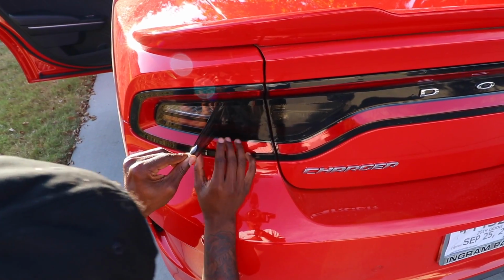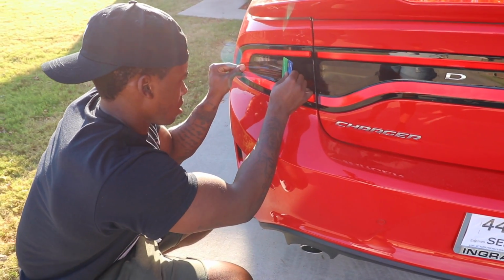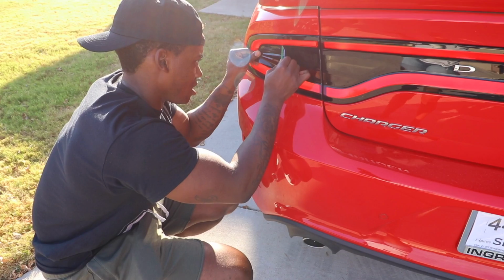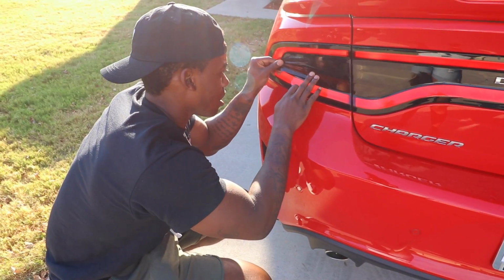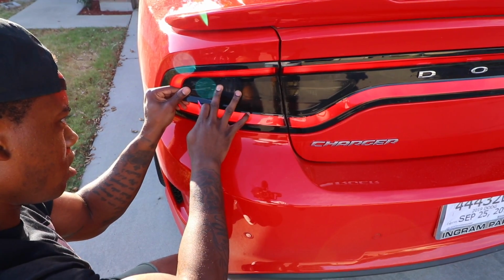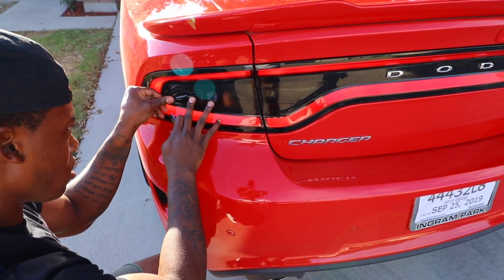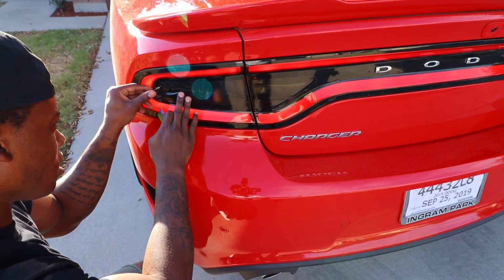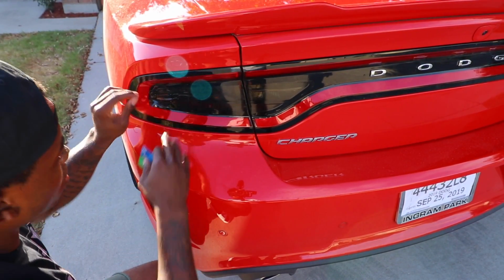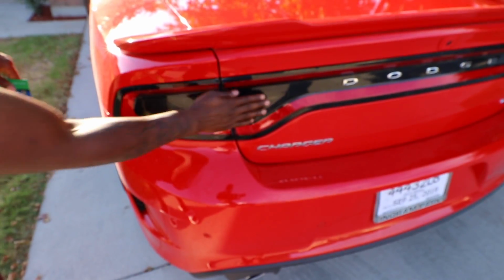Yeah, I gotta get a credit card. Hold it right here. Use the credit card. Oh yes, sir. Oh, it's just still not looking good though. I guess it ain't gonna look perfect, huh? I'm pulling it out and everything too. You know what I'm saying? You might have to pull up and down too, not just. Cause it look like I'm about to tear it.